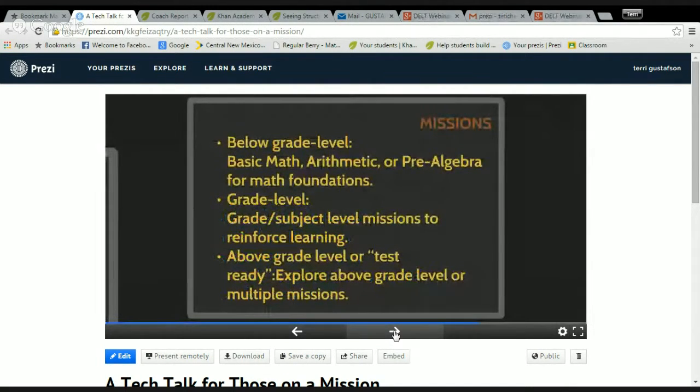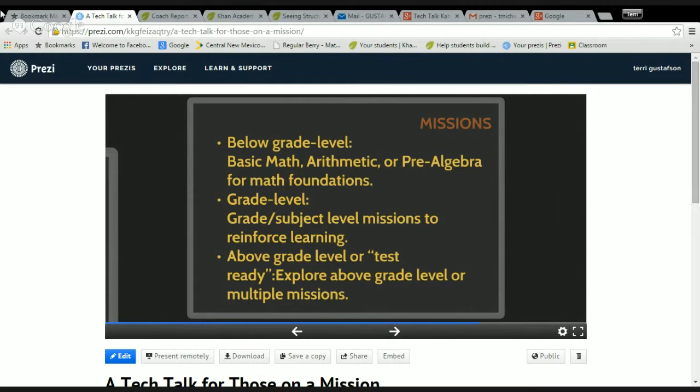Once you've created a class, you want to decide what kind of content to give them. Now, it's not just related to the content that you decide. Students can also add things and add missions and different content, which is nice, especially if they're really using it at home and they're really supplementing other classes. The missions are basically subject leveled. They encompass all kinds of math from kindergarten up until high school prep. So these are suggestions on which kind of missions actually to pick.